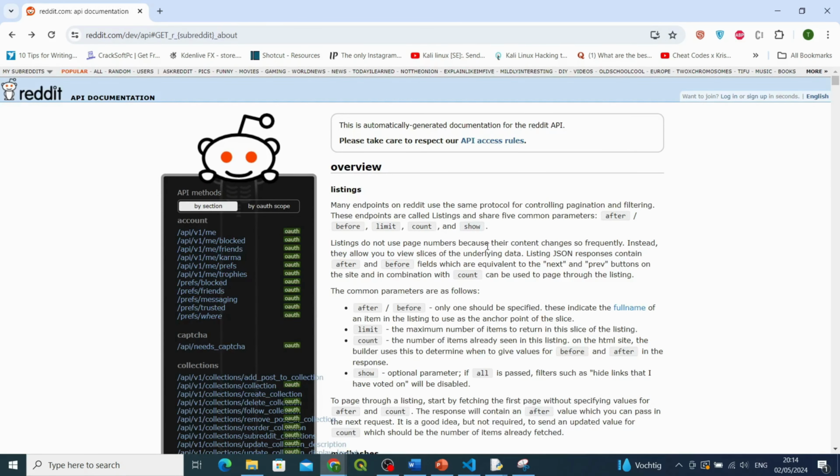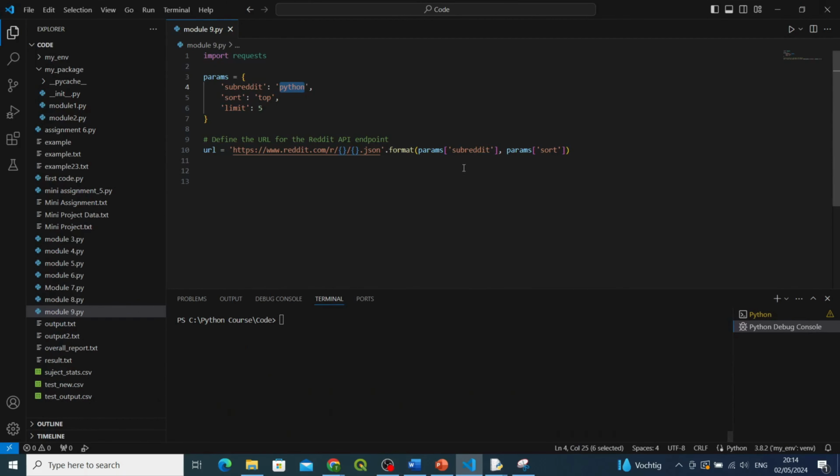All of the services that have an API do have API documentation, and it's recommended. In fact, it is not possible for you to create a web scraper without reading the documentation because you will not know what parameters or endpoints to use. So once you decide on a project, read the API documentation and then start on the project. From the documentation, I know that this is also one of the parameters, so is this, and so is this, and then I can put that here.